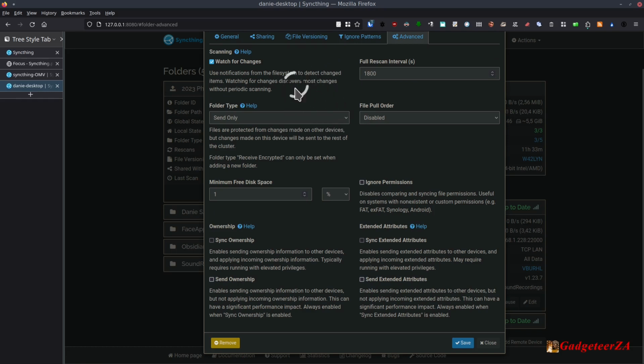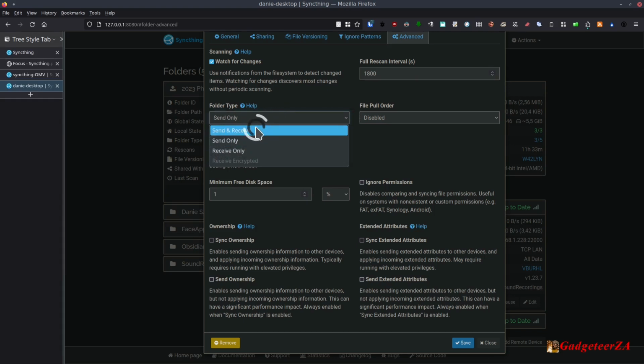And then this is some advanced settings here for when to rescan. You know, this one you'll see here, I've set it as a send only. So often you might have a send and receive. You sync, in other words, whatever you change on either side will sync to the other, syncs for that folder. Or you can make it a receive only, just depending on which side you set it up as well. I tend to set it up on the side I'm pushing from.